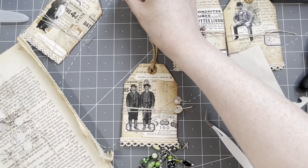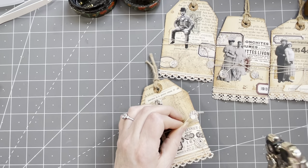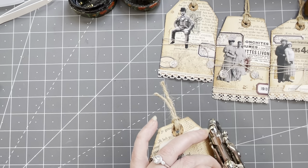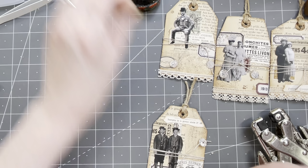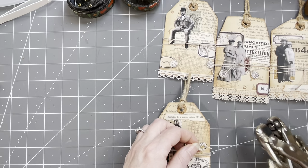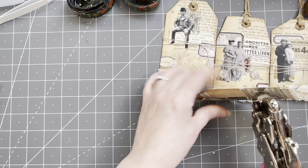I put all of them on. Yeah. And now I'm taking out my crocodile, and I'm going to try to punch a hole in the center of the small circle. And it's okay if it also cuts through the hemp cord. That's quite all right. Putting in an eyelet, a very small one. It is on the right setting. Now we don't have a lot of room. There we go. Very cute. Very cute. I'll do the other one as well.